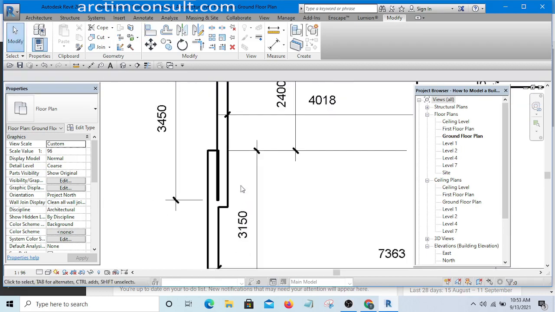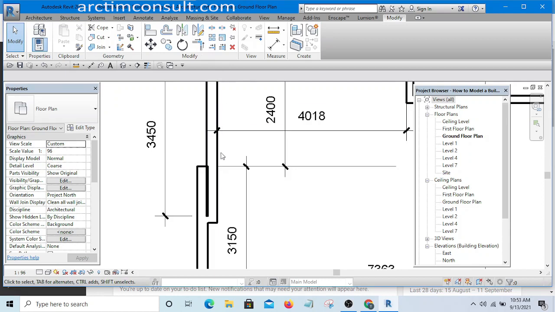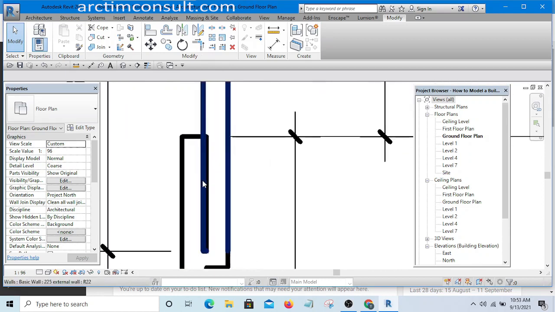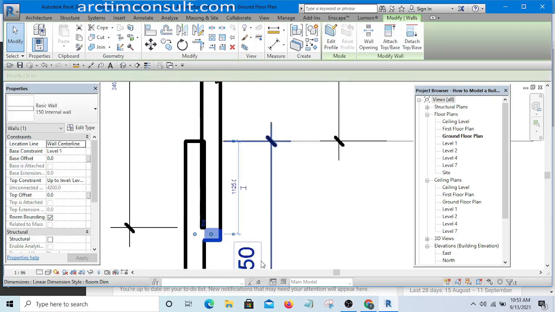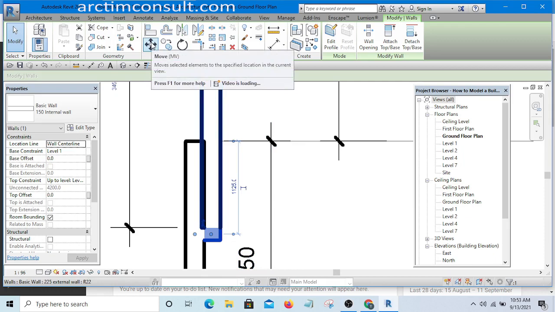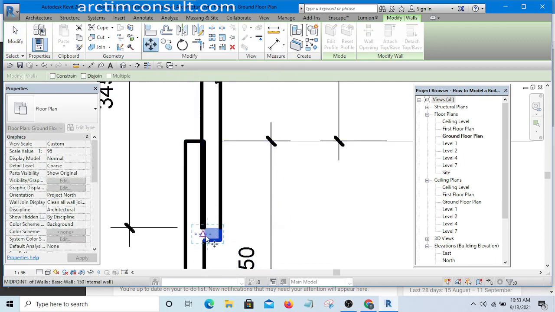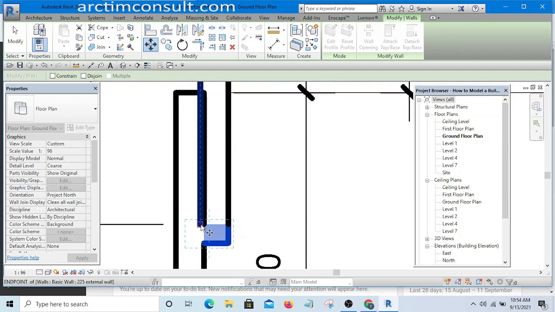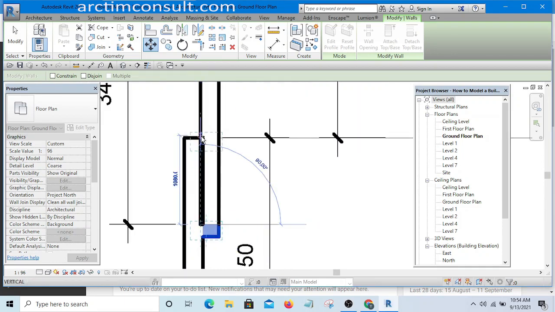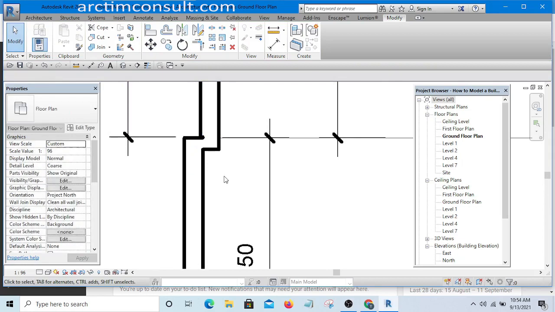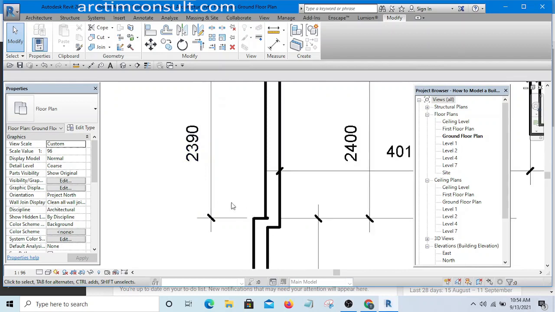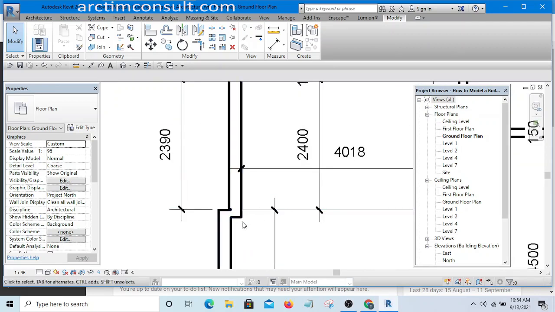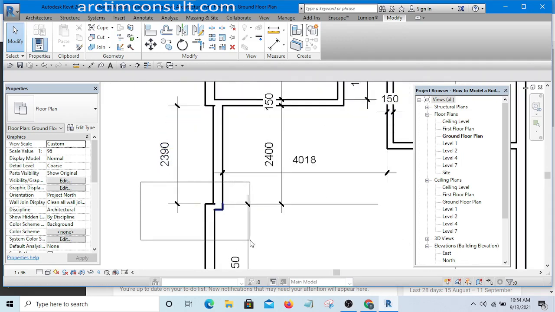Okay, since it's not going, let me use another alternative. If I highlight it, I can move it. Move, this is move here. Then select it from here and place it. Okay, now it has gone, and it has not gone to the exact point I want it to go, and that means I can move it by highlighting it.